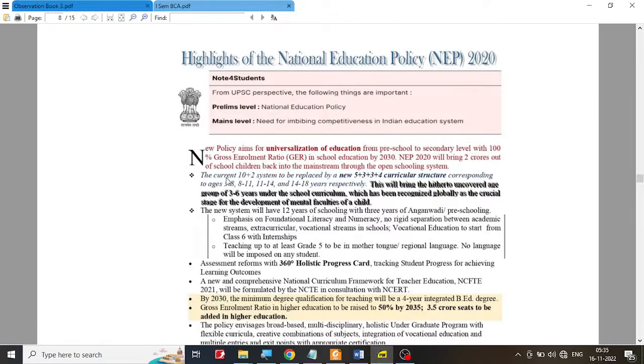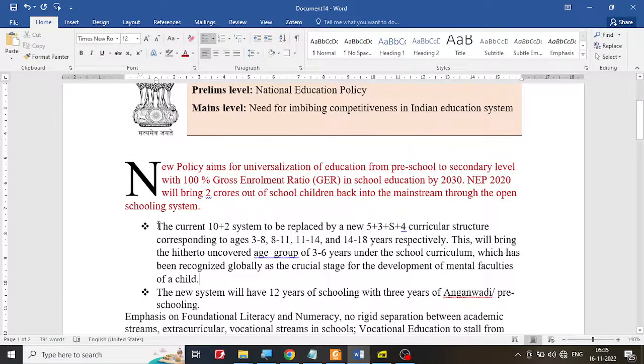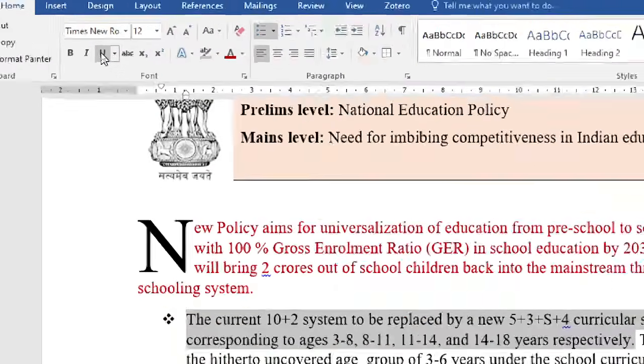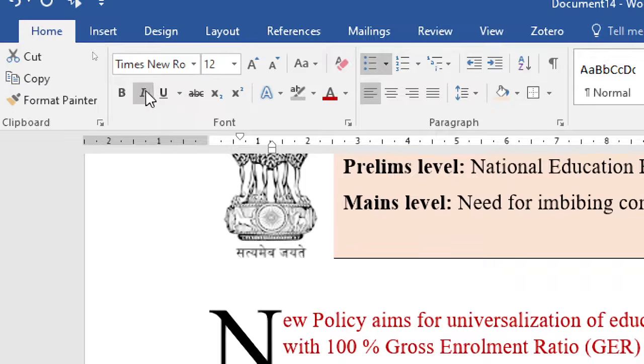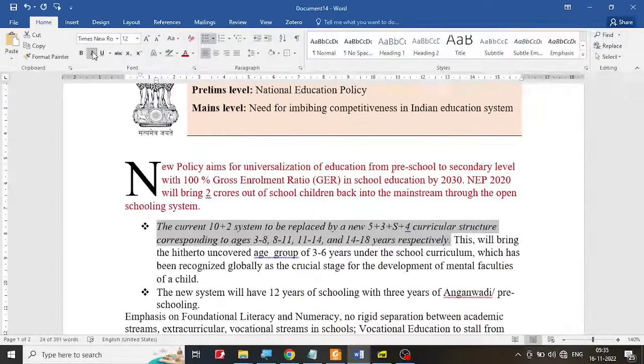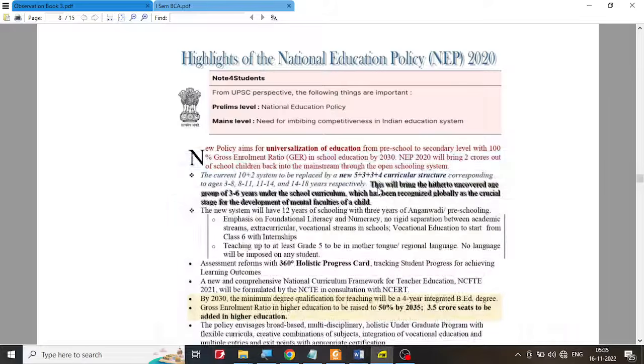Okay, that's done, and we are supposed to make up to "respectively" in italics. So let's go and do that. Up to "respectively", up to this point I have selected, and I'm going to go to this home and make it italics. That is done, and then the next part they have done is, again they have gone for some text formatting.